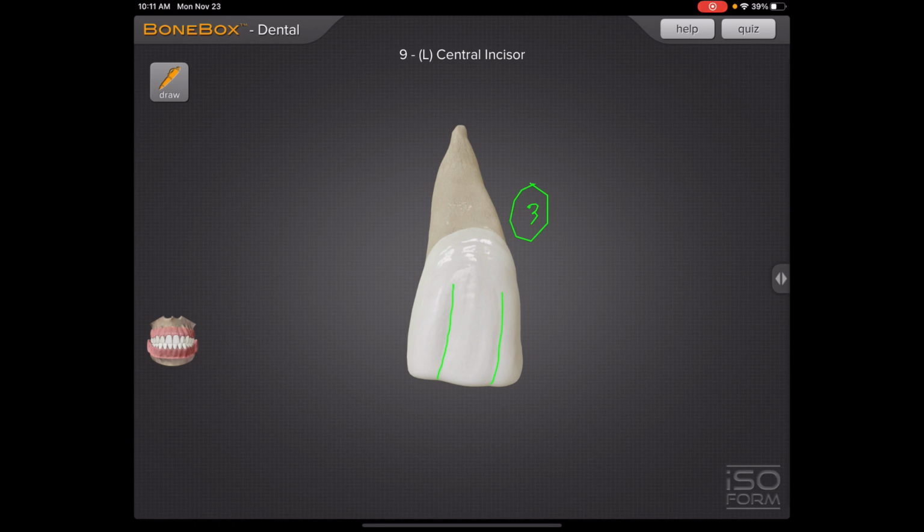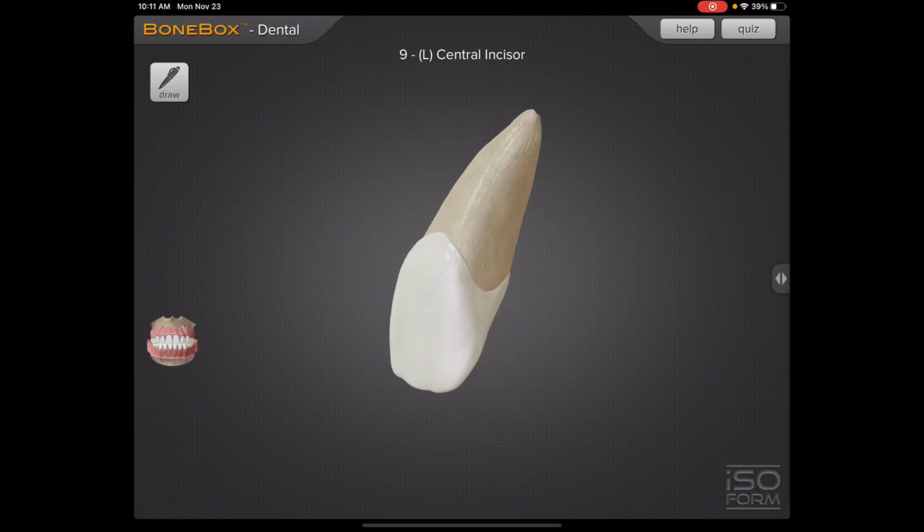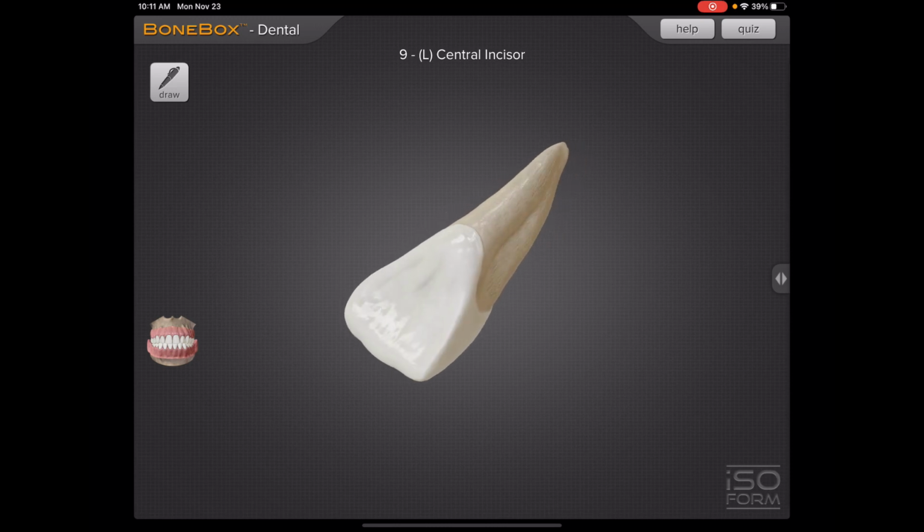So the mamelons naman are incisal ridges of the 3 labial developmental lobes of the anterior teeth. So you'll see like this. If freshly erupted pa siya, you'll see those 3 wavy appearance. The lingual lobe makes up the cingulum of your tooth. So yeah, I have 1, 2, 3 lobes. And where is the 4th? It can be found on your lingual. The 4th lobe is your cingulum.